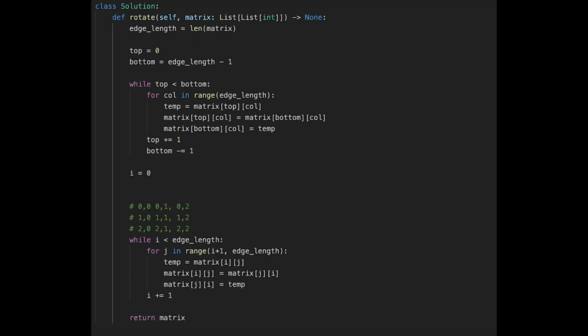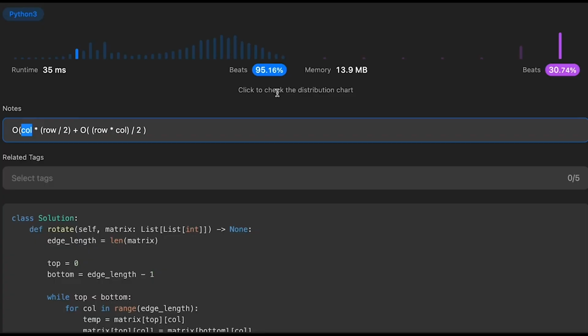Yeah, let me submit it. Yeah, looks good and a very efficient algorithm.